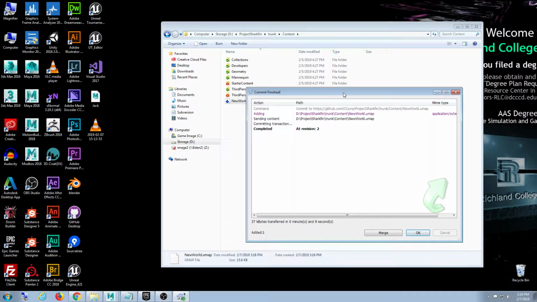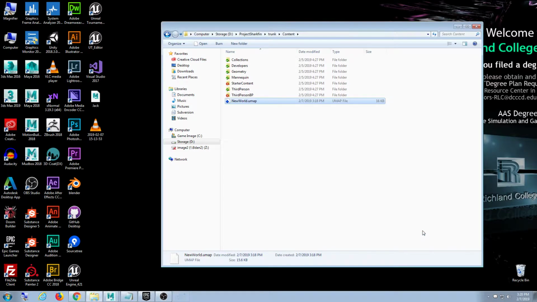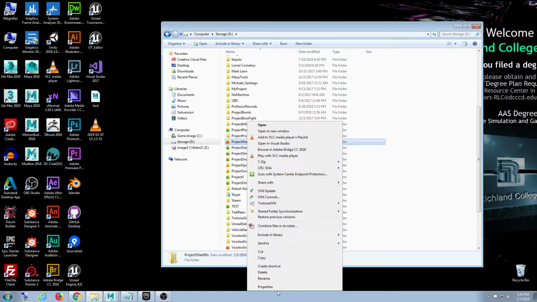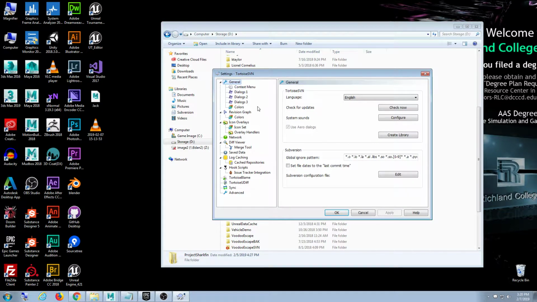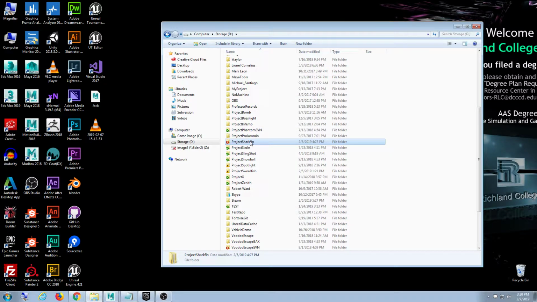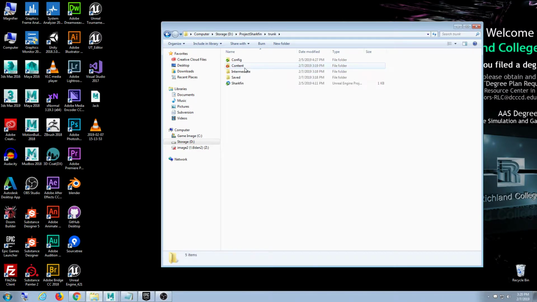Another note is that there are multiple classes in this room and multiple people working on these computers on multiple projects. So sometimes authentication for this saves. So in order to get around that, if somebody else has their authentication saved, you just right click on your project and go to Tortoise SVN settings, and you'll go to save data, and you have to clear out the authentication, and then the username and the password prompt will pop up again, and you can add yours when you try and do stuff. I know this is a lot, just bear with me, okay?